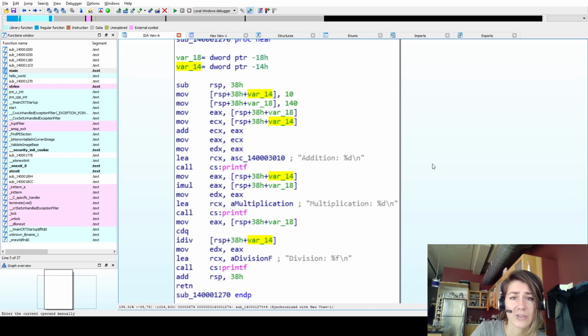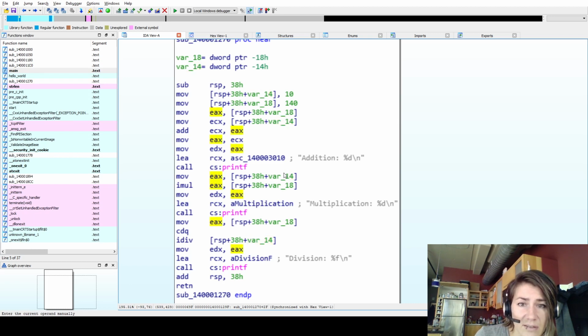Whenever you go reverse engineering something, reads like this one are cool, but writes are the important part. Where is stuff initialized? Where is it changed? How is it modified? How does it travel through the logic? That's usually what we're looking for. And in our case here, we see the write where the 10 is stored into variable 14. Again, this is just a very simple example, so you see what I mean before we move on to the big stuff.